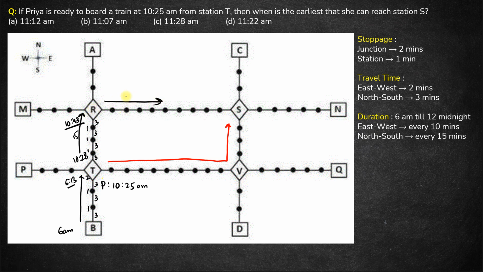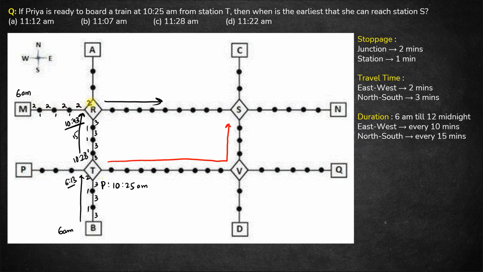Okay. So let's look at trains starting from M at 6 a.m. and what is the time that they can reach R. So we know in the east-west direction the traveling time is 2 minutes and the stoppage time here is 1, 1, 1 and 2 minutes here. So the latest train which will leave R will be at what time? We are trying to figure that out. So a train coming from M to R will leave R at what time?